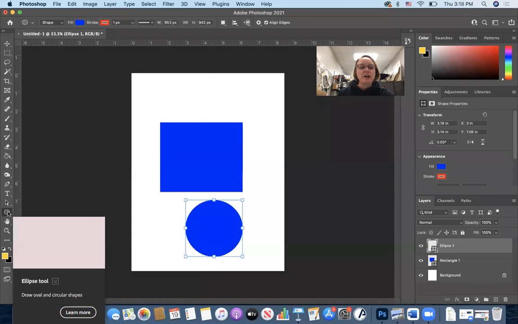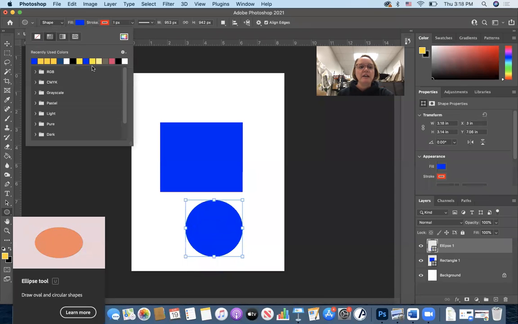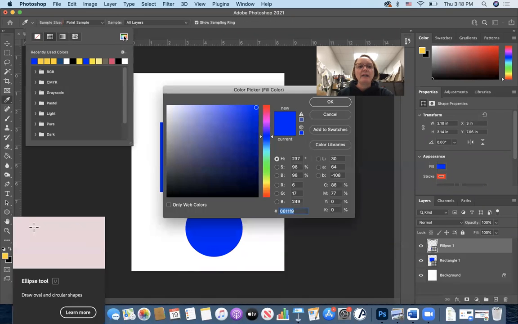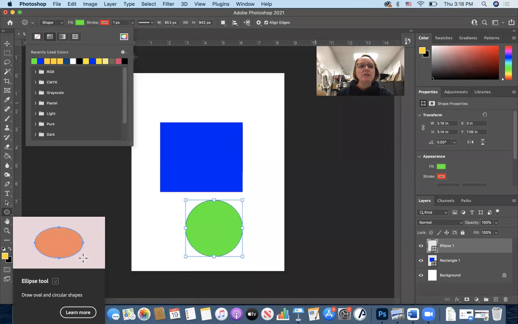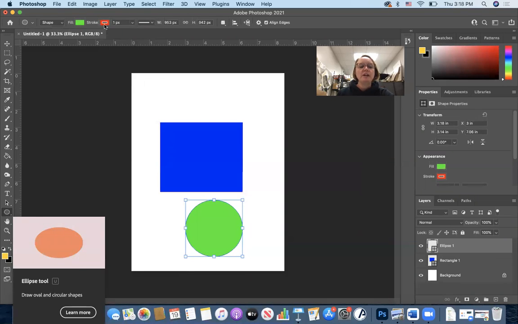If I want to change the color of that shape, I just go back to the shape tool and come up here to the fill. And if I want a whole palette to choose from, I can click on this little rainbowy thing. And let's say I want this really bright green. You'll also notice that you have this option for the stroke color. The stroke is a border around your shape.